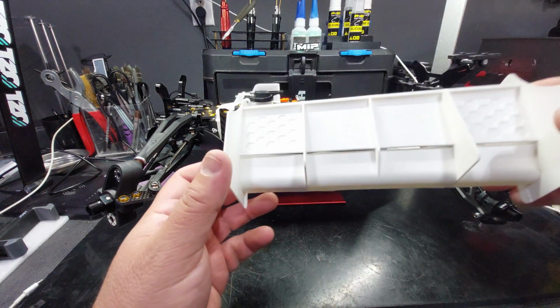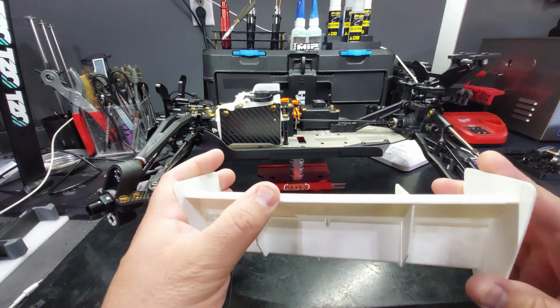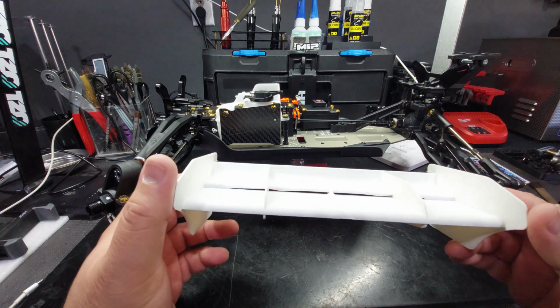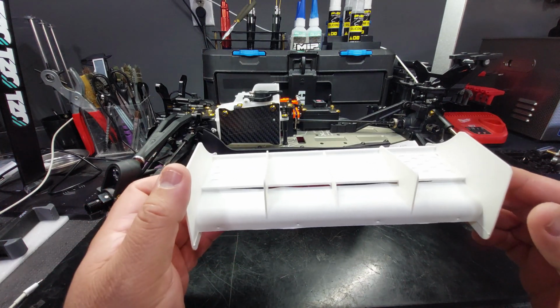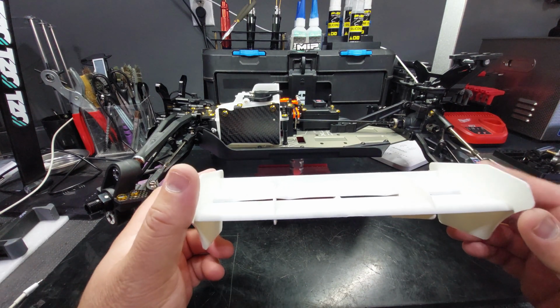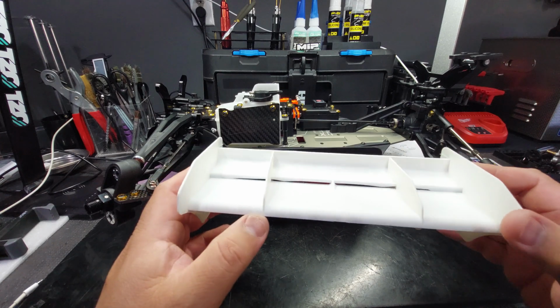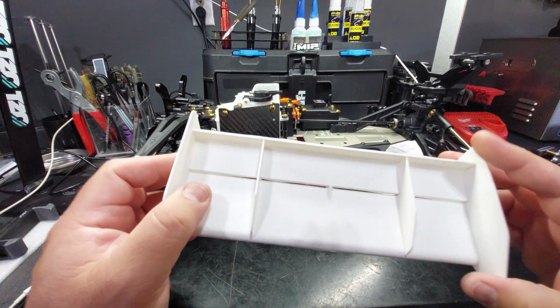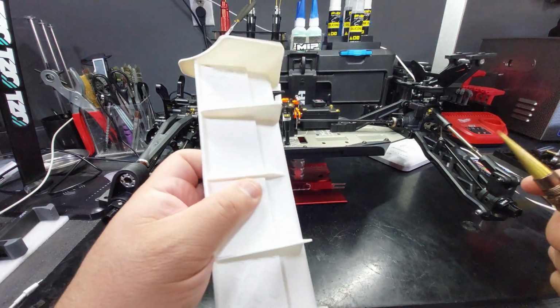I'm not gonna test those with this wing. I'm gonna use a high downforce wing. I have a couple laying around that are older that I'll try, because I have some coming from WIRC. They make their own optional downforce wings now, so I have some of those coming. So I'm going to try them once they get here. But for now, I'm just going to mount this one to get it to the track, and then probably later today I'll switch to one of the ones that I already have. So for now, I'm going to get this one mounted up.